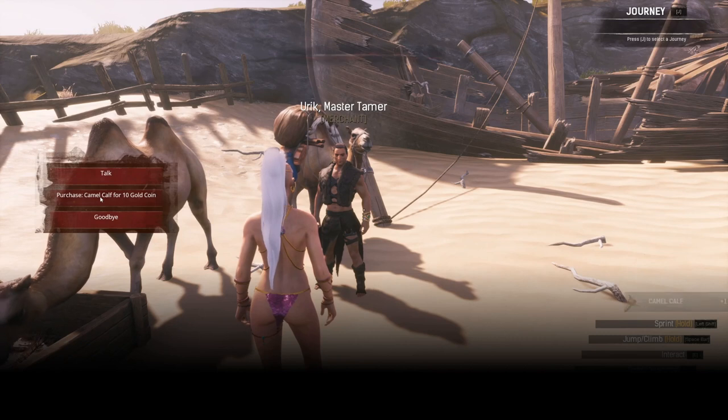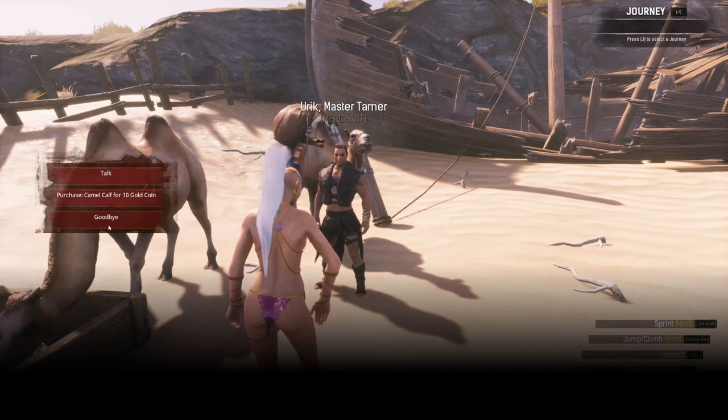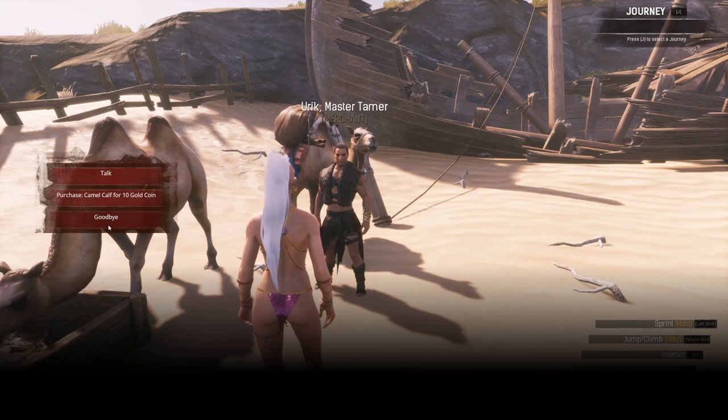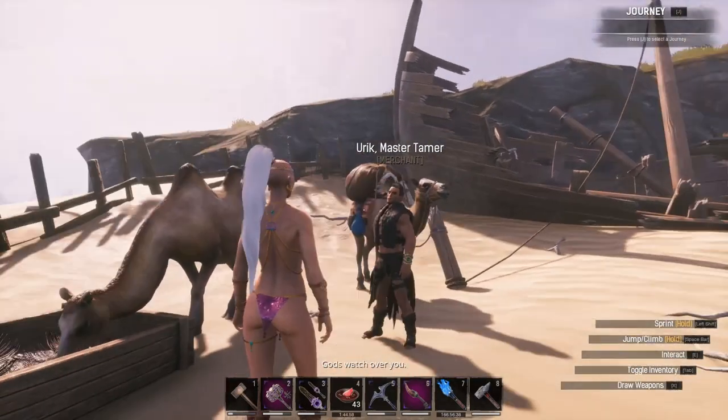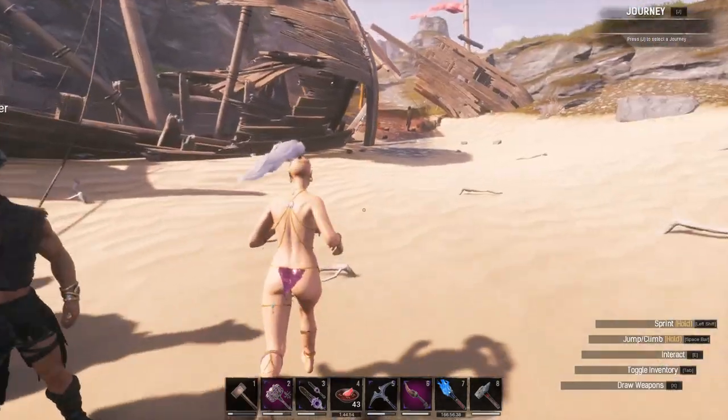You can buy a camel here, and that's going to give you a camel that you can put fancy stuff on from the battle pass, or just have a regular camel. They now look like that. They no longer have a saddle if it's just a vanilla camel, but they have extra storage and they're kind of cool for your base.